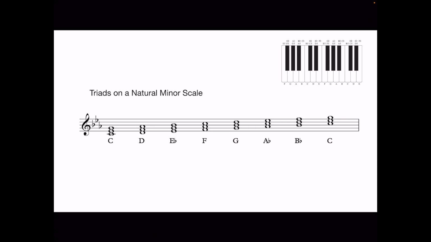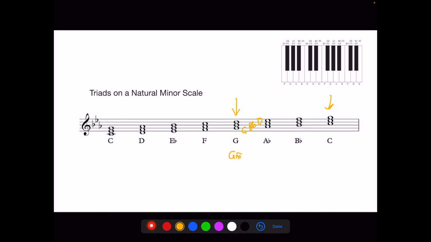This can work, but actually, if you look at the fifth chord and the one chord, so the 5 going to 1, right? Let me just play what's written here. What we have is a G, B flat, and a D. It's a minor chord. We have a G minor chord here, going to a 1 minor, well, C minor.